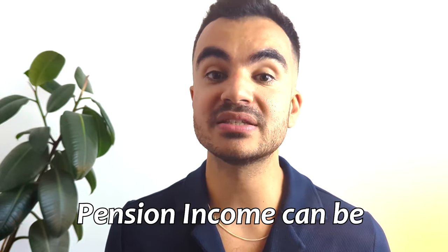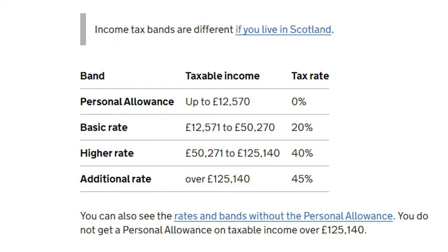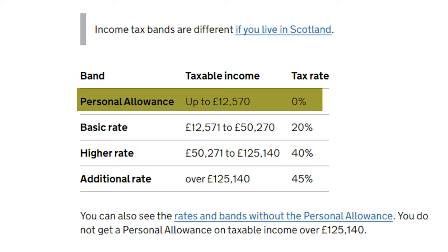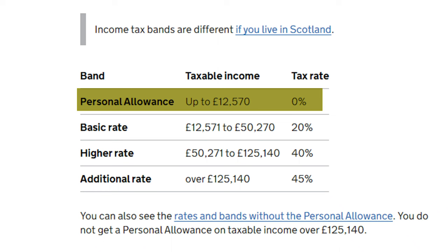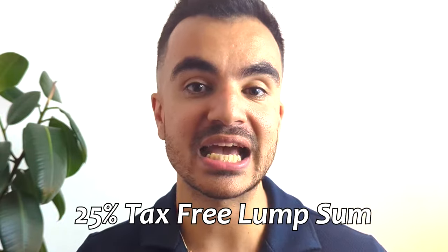It's important to note that when you withdraw from your pension, the money you take out is subject to income tax in whichever year you realise that income. Taking out £15,000 in one tax year means it's above the personal allowance threshold of £12,570, so £2,430 will be subject to 20% income tax. There are certain tax exemptions though — you can take up to 25% of your pension as a tax-free lump sum payment, which we'll mention more later on.